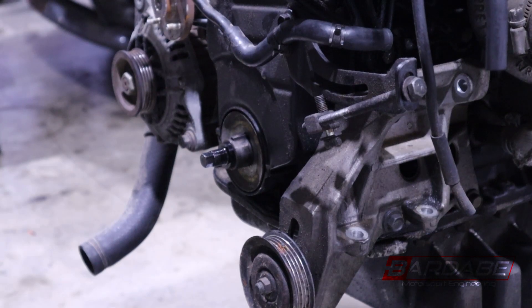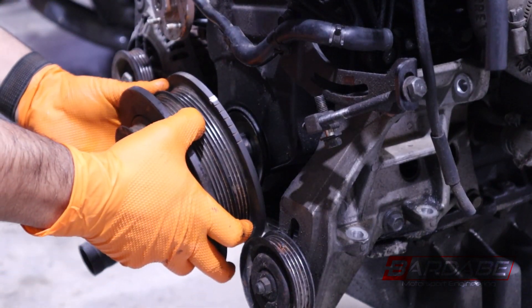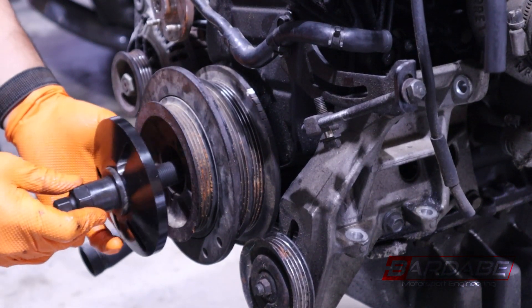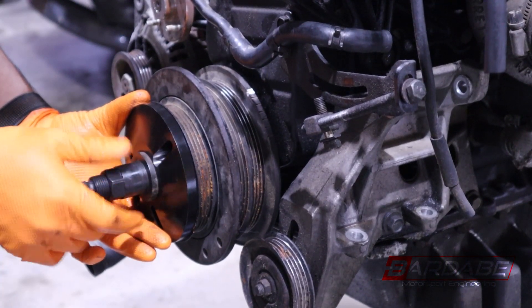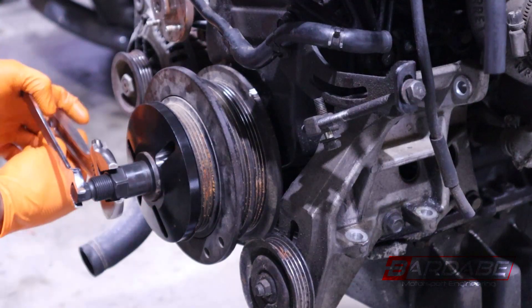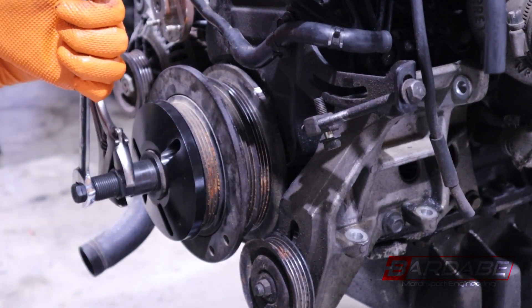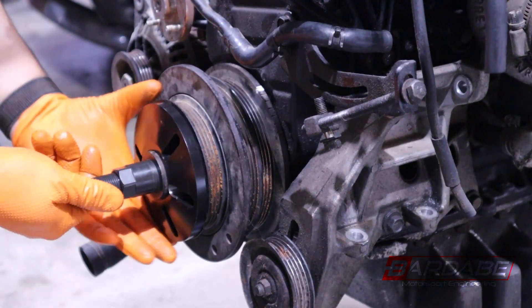To reinstall the damper, it is very important that you pay close attention to the keyway on top of the crankshaft so that it does not come off or slip out of the joint, as you can damage other components and your engine by doing so. Be very careful to start off the damper on the tip of the crankshaft, making sure that the keyway does not move. Once you do that, you can simply grab the harmonic balancer installer, turn it around with the flat side facing the pulley or the balancer, and thread the adapter on by hand. Once the adapter is threaded in and the pulley is flat, you are essentially holding the damper in straight, at which point you can slowly turn the damper on. It will press the damper on perfectly parallel to the crankshaft, ensuring you are not causing any damage to the internal threads of the crankshaft or accidentally pressing the damper in crooked.